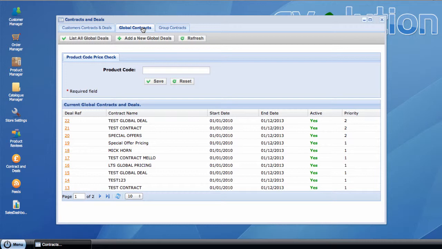There is global contracts. You could think about global contracts as storefront pricing or B2C pricing. It's the ability to price the storefront independent of a customer. So think about the guy who just found you on the internet, stumbled across the website, clicks through, he doesn't have a login, he isn't registered. The pricing he sees at that point, that's the global pricing. But clearly that will be overridden by any customer pricing this guy has when he logs in.